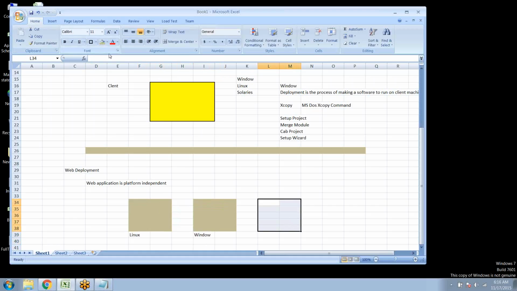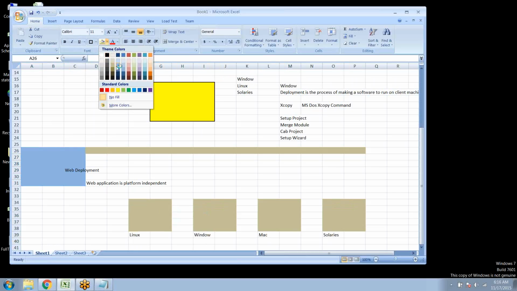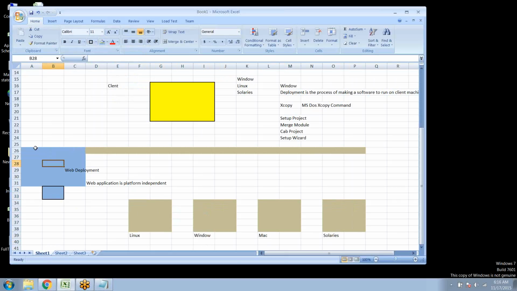And one more computer like your Apple Mac machine, and another can be something else, like Solaris. Now the scenario here, you developed a web application, right? This web application can be accessed from any one of these platforms, no restriction, because it is an internet application.